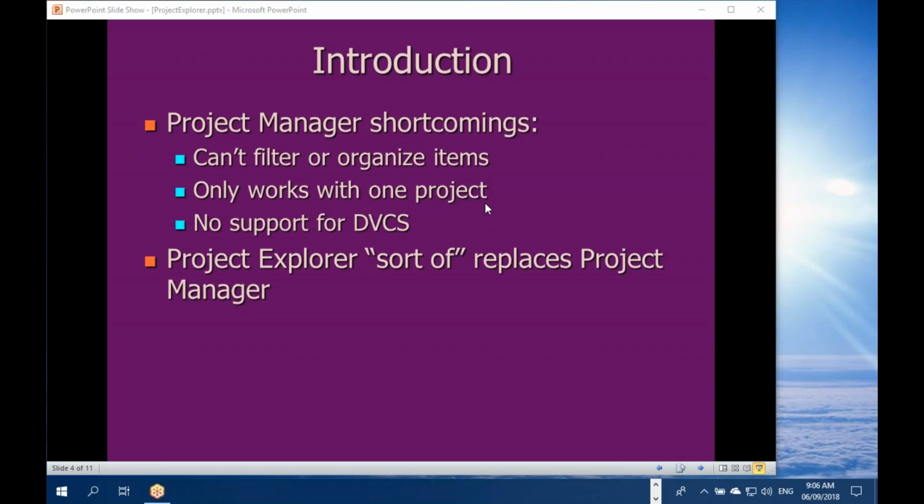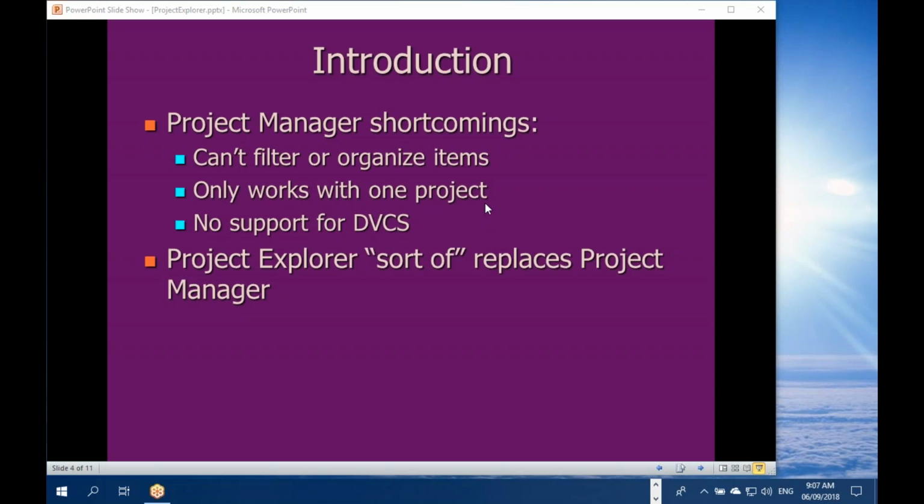One of the bigger issues, though, is that there's no support for newer version control systems, sometimes referred to as distributed version control systems. There is support for things like SourceSafe and Vault, the older style, but there isn't for the style that I think more VFP developers are adopting these days, like Git and Mercurial. There's just no visual support or pretty much any other kind of support within the project manager.